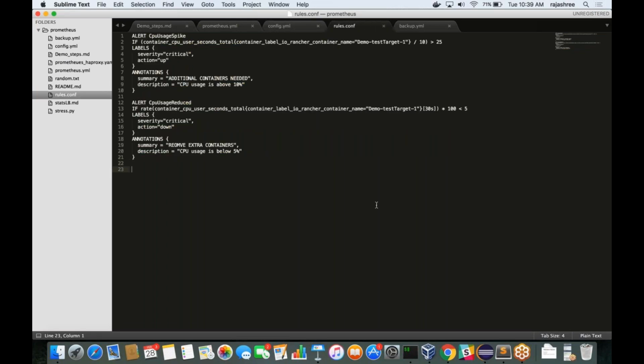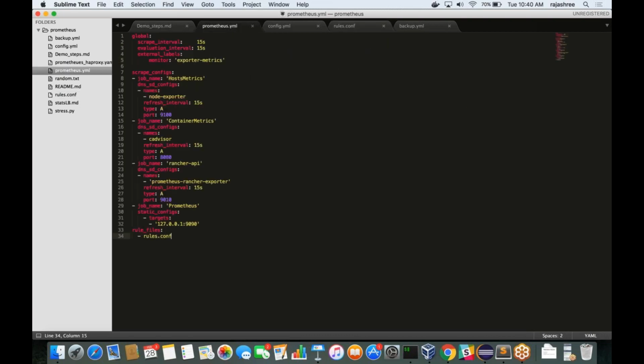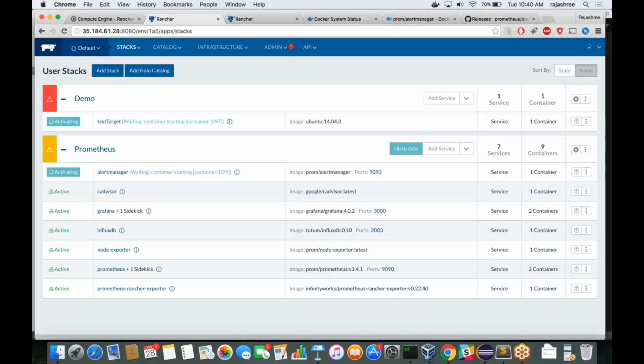So in Prometheus, we have to add a file which will define all the alerts. And in that file, you can use metrics such as say CPU user seconds or multiple other metrics that Prometheus provides. And you can select whichever container you want to monitor by using any label. So I've used one of the Rancher labels. And once this file is created, you need to add the path to this file in prometheus.yaml in the rule files section. And so Prometheus does the job of monitoring the container or the service you have specified, and it fires alerts.